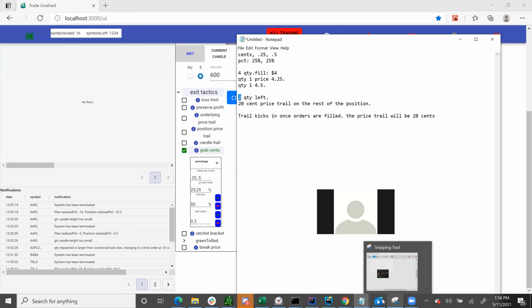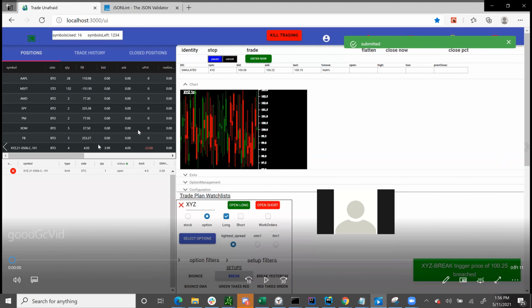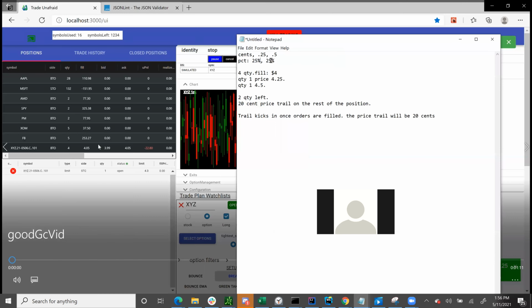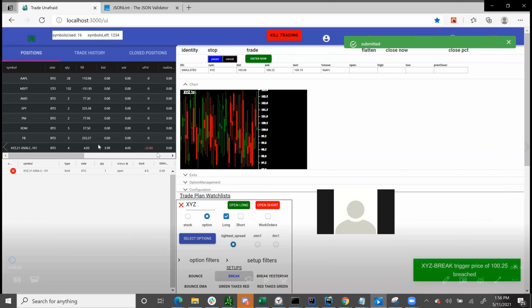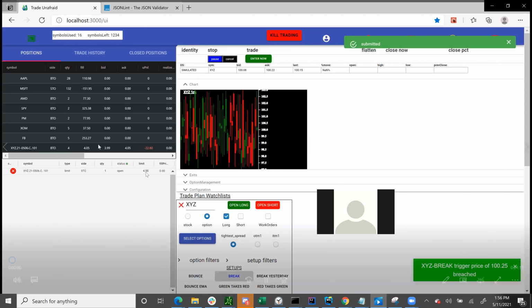I took a quick video just to show you, right? So you see here, you have a fill, and the fill's at 4.05. Same thing as before, I did 2 increments, 25% each, of the exact setup you see here, 25% and 25%, and then 25 cents and 50 cents. So the first order fills at 4.05. The order goes in the open market at 1 quantity, 4.3 limit. And then you'll see the second order is at 4.55, which is 50 cents.